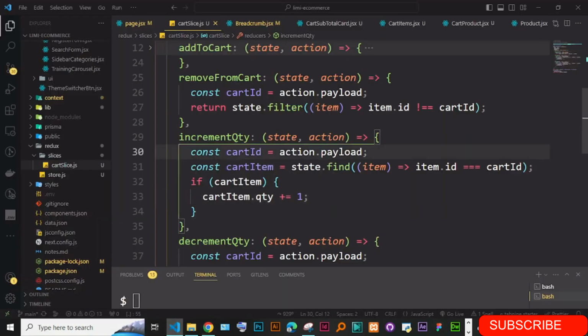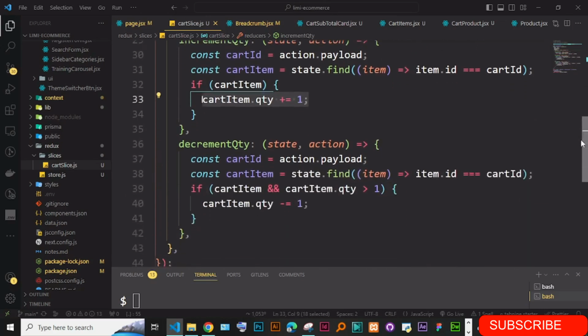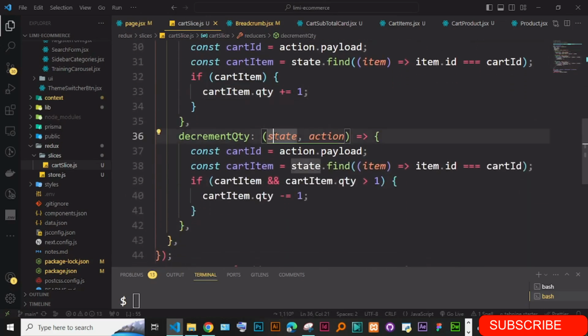Right now, let's just look at cart ID. We get the item and we increase the quantity by 1. Okay, that's great. And then the same thing with decrement, we get the item. Now the only thing on this one, we check if the cart item quantity is greater than 1. You don't want to decrease beyond 0. We only want to decrease items whose quantity is greater than 1, only those ones. Okay, so just go and implement this in this cart product.